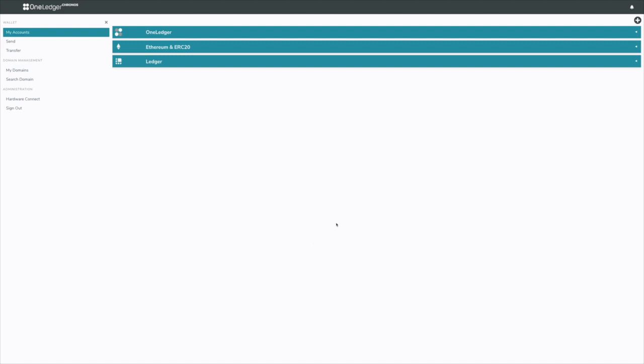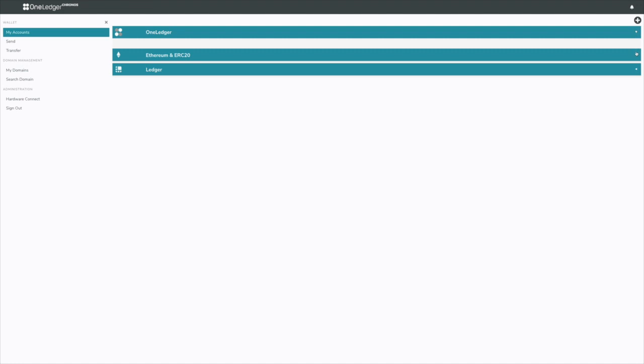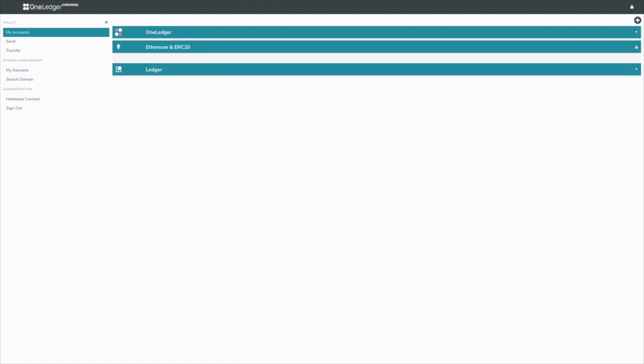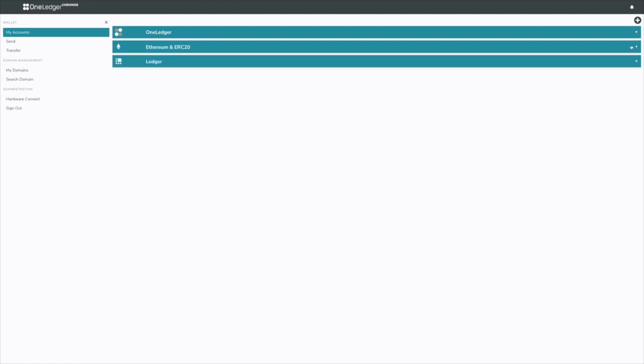So I went ahead and put in my passphrase, I click restore, and automatically I come to this screen. One thing you'll notice when you're restoring your wallet, guess what? None of the accounts are there. Now this is common for every single wallet, because the wallet generates the different accounts based on a master account key. And every time you put that passphrase in, it'll generate the same account.